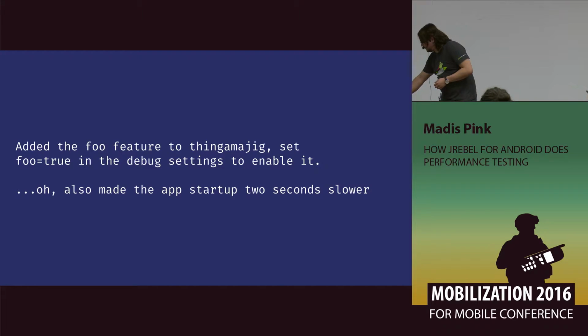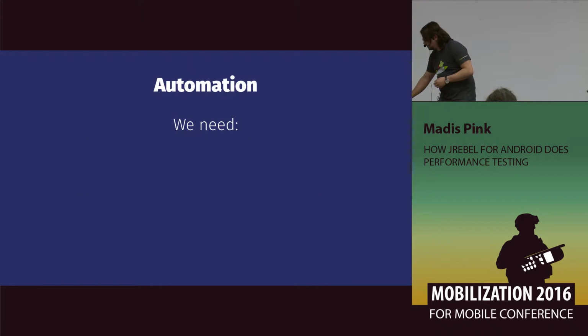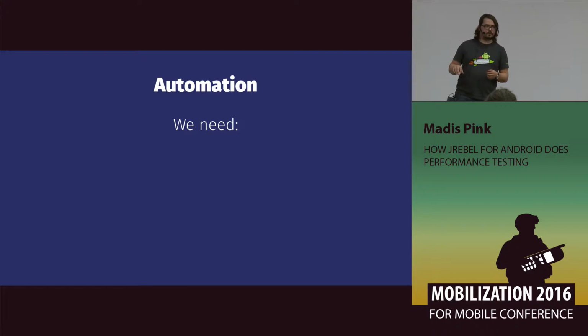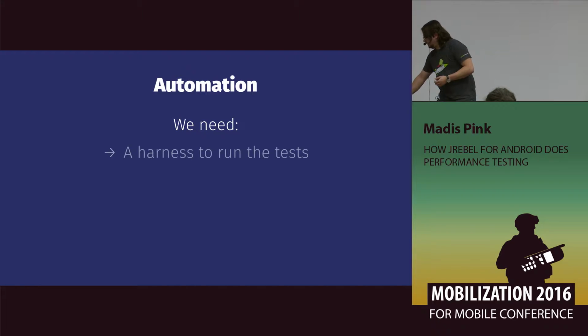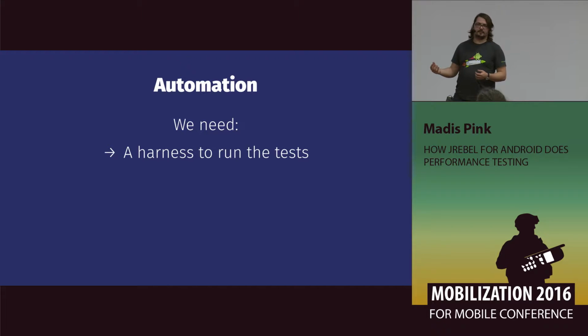Well, we need to automate a lot. So we sat down, thought, like, OK, we're going to do performance regression testing. We want to find out when these things happen. And we need a harness of some sort to run the tests. I'm not going to go too much into detail here, because we're a build tool, so our harness has actually nothing to do with Android apps, not directly at least. But we developed something that is sort of like a high-level way to script user actions while they were using the tool, so sort of a DSL. I think the closest thing on Android would probably be Espresso tests or something like this.